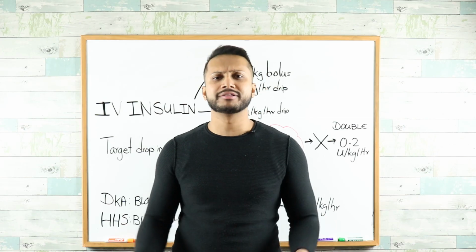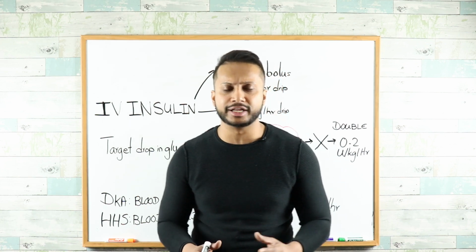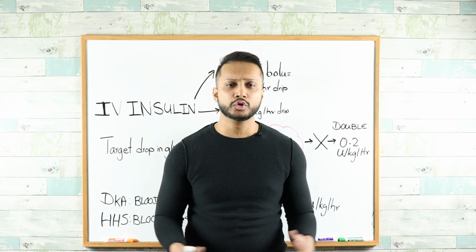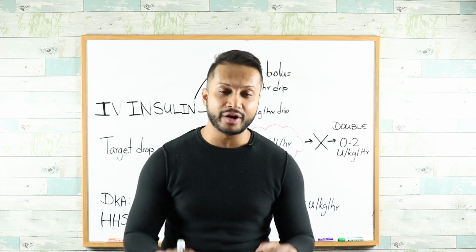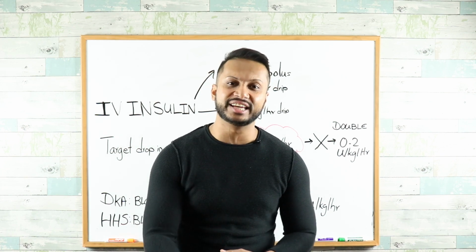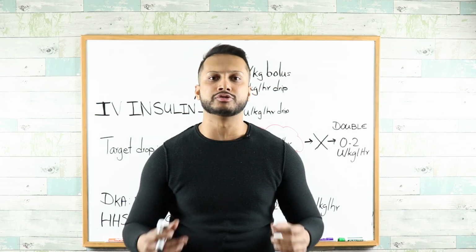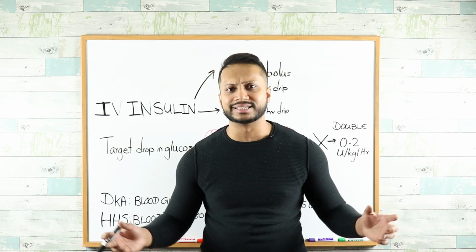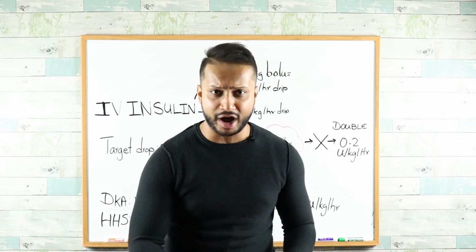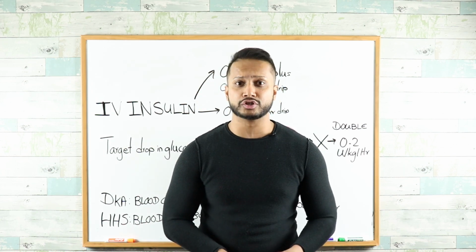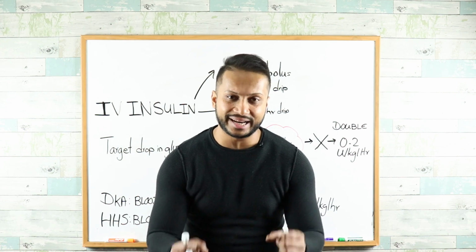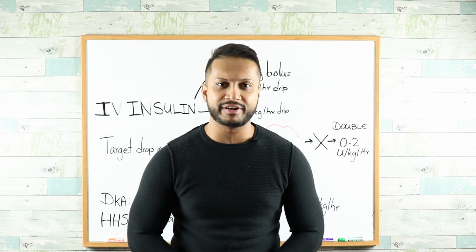Alright guys, so now let's go on to the second most important step of management of your patient in your ICU for DKA and HHS, which is going to be your insulin drip. And your insulin drip is going to be intravenous, guys. IV insulin drip. So the big question for you as a resident in your third year of ICU rotation, when no attending is around and you need to start your patient on an insulin drip: what is the dose, guys? The dose is very, very simple.